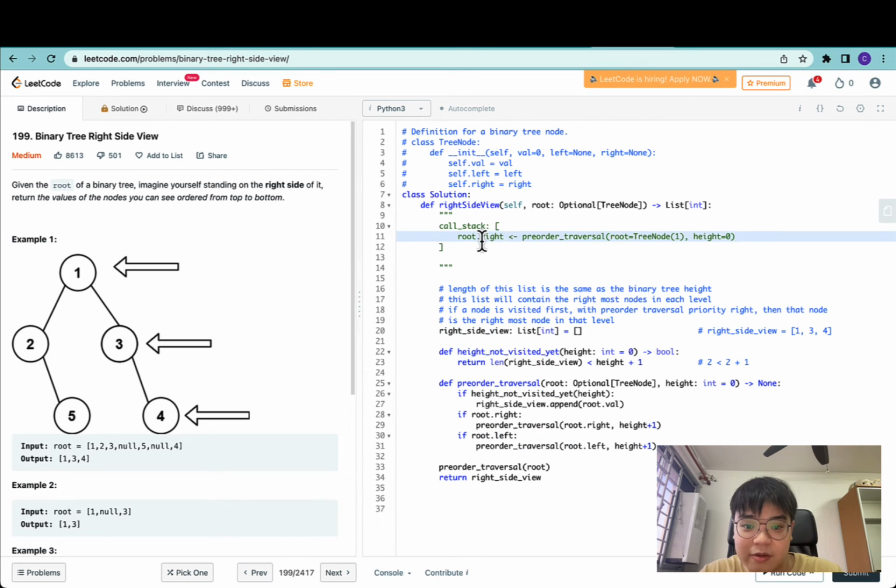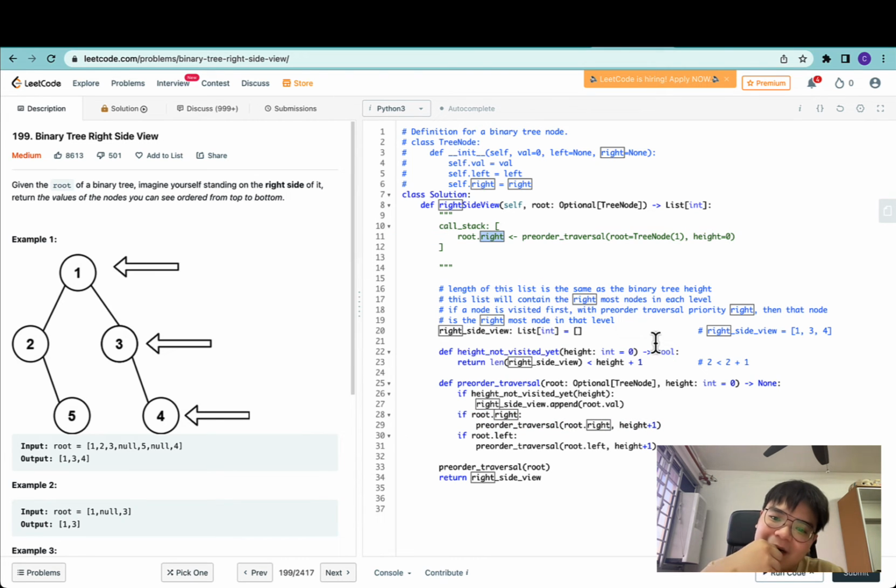So over here on root.right, now we are back at preorder traversal for this call over here. So now we are done with root.right. Let's do root.left. Actually, as I trace this out, I realized that perhaps we could terminate this tree if we know that the current length of right side view is already the same as the height of the tree.